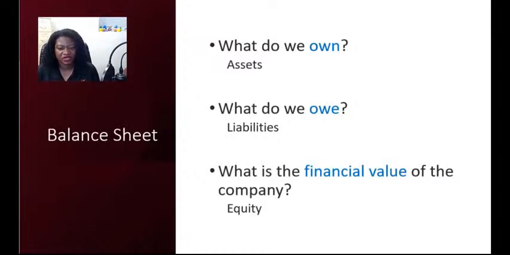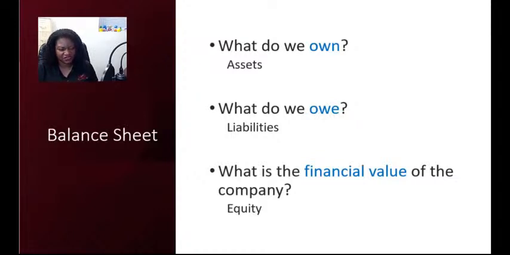The balance sheets are like mirrors. They allow you to take a look at the past, but only over a limited period of time, only a limited view of the future. So you're mainly looking at the past, so things that you purchased, people that you owe, the value of your company at a point in time. And what I mean by a point in time is it's by the period. So as of this date, this is what your balance sheet looks like. As of September 30th, this is a snapshot of what your balance sheet looks like.